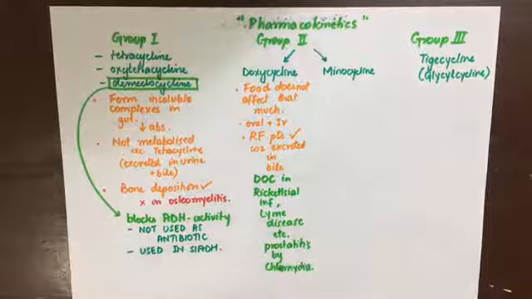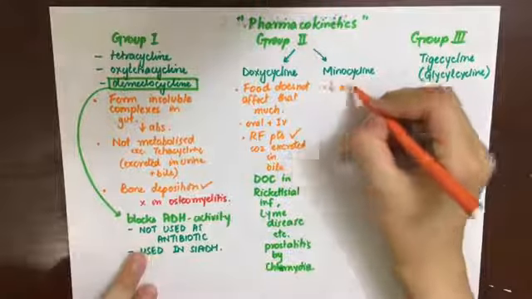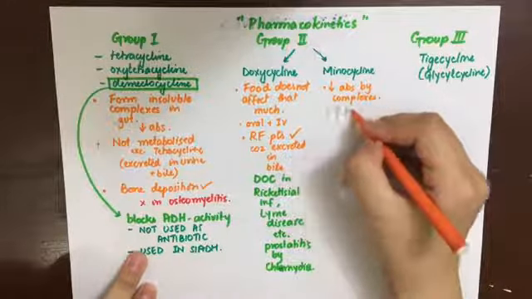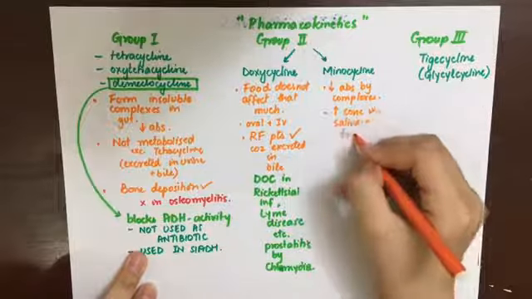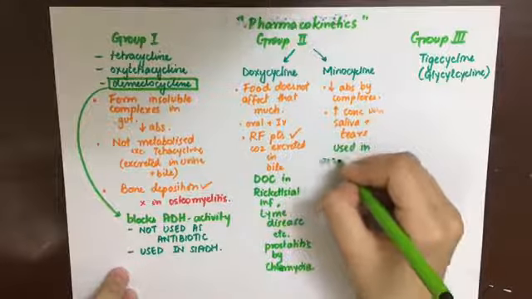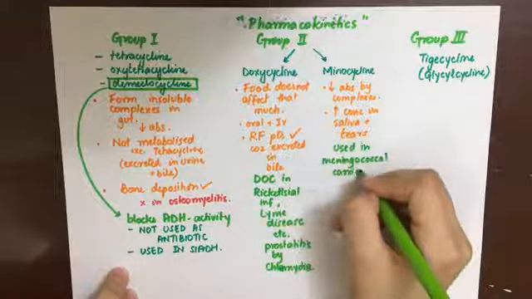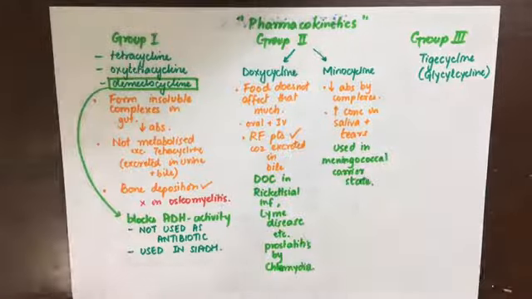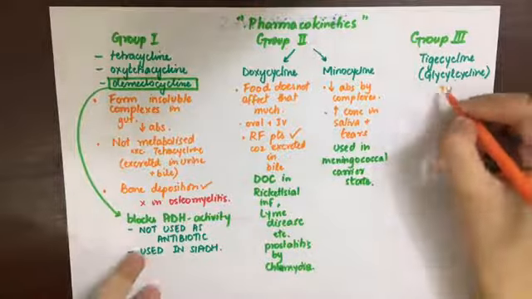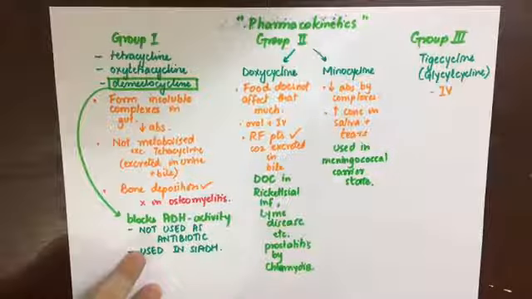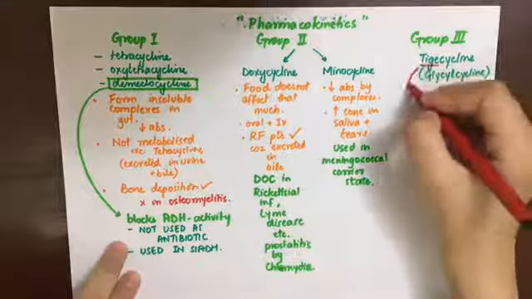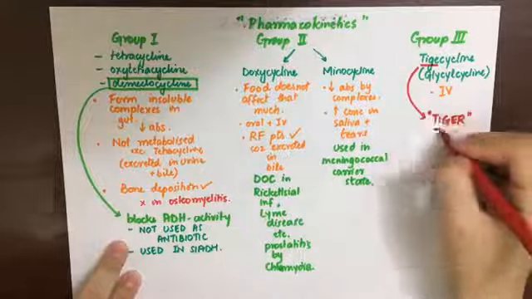Minocycline's absorption is also decreased by complexes. Actually, all of their absorption is decreased by complexes, and generally it's indicated to not take them with dairy products or food unless you have a stomach irritation or something like that. An important thing to remember about minocycline is that it reaches high concentration in saliva and tears. Now, if you remember from microbiology, meningococcal meningitis, that is Neisseria meningitidis, actually colonizes in the nasopharynx, and it can be transmitted via saliva and tears. So we can use minocycline to eradicate the meningococcal carrier state.